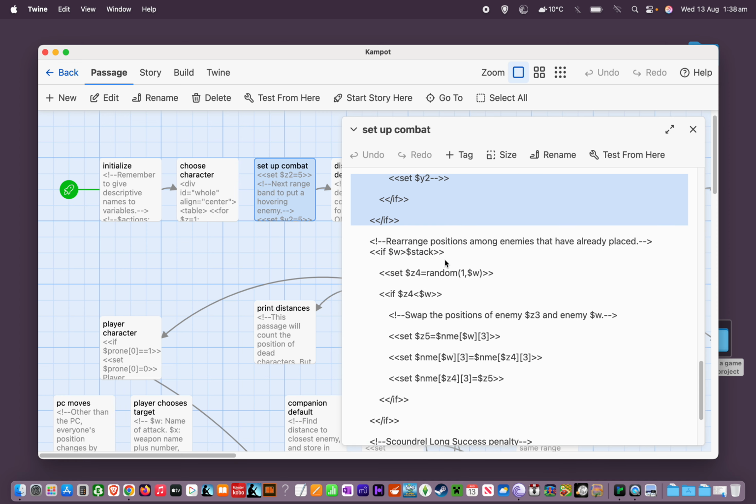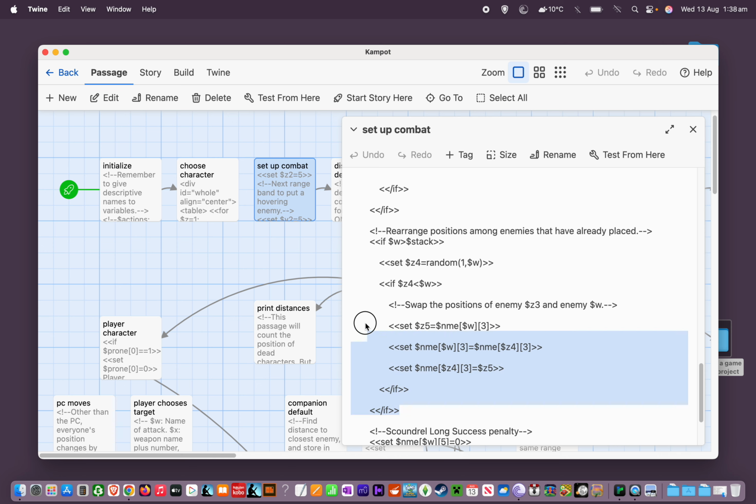And immediately after that, we have some new code here. There's a note here which says rearrange positions among enemies that have already placed. That should say have already been placed, or I guess I could have said that are already placed. But anyway, made a bit of a mistake. I'll fix that in the version that I upload to itch.io.